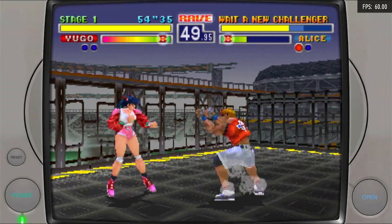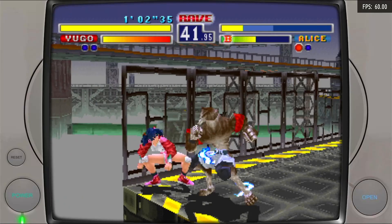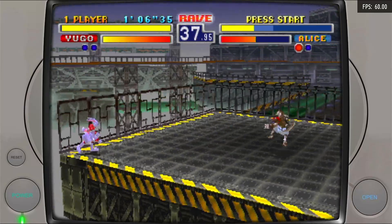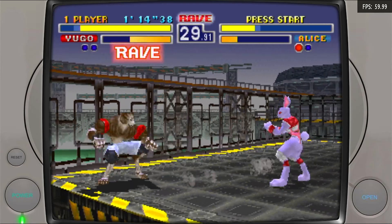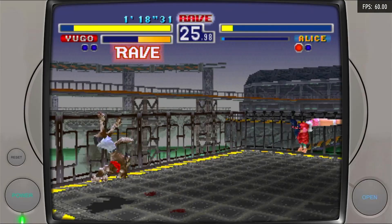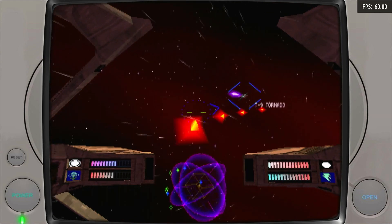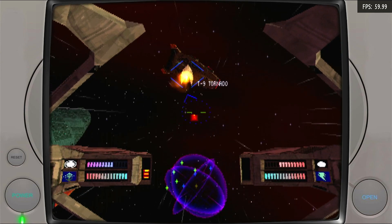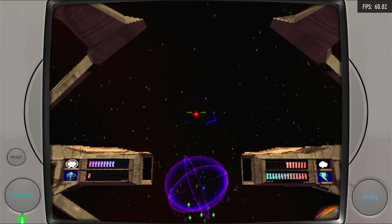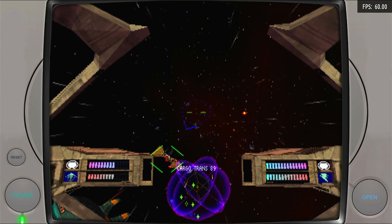With full speed Mega Drive under our belts, let's try some PlayStation 1. Bloody Roar is another game that pushes the emulator, so it's a good test — and again, we're running at a full 60 frames per second at standard stock clock speed. On my RetroPie installation video, you can see that I needed full overclocking to get this sort of frame rate. Moving on to Colony Wars, another 3D game that pushes the processing power — and as you can see, we're running at 60 frames per second, the full emulation speed. PlayStation emulation is working fully at stock clock speeds, which is a real boost from my previous tests on RetroPie using the 3B Plus kernel. This new tailored kernel does seem to be giving us some significant performance increases.